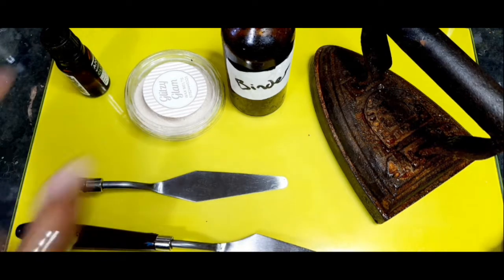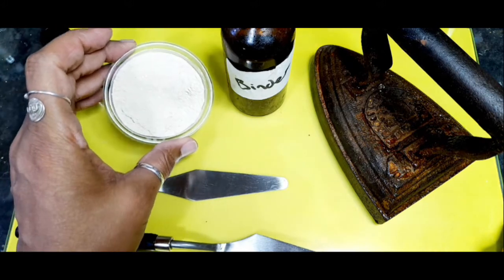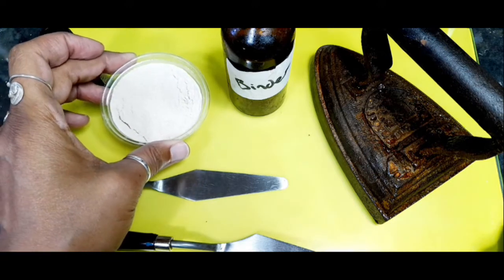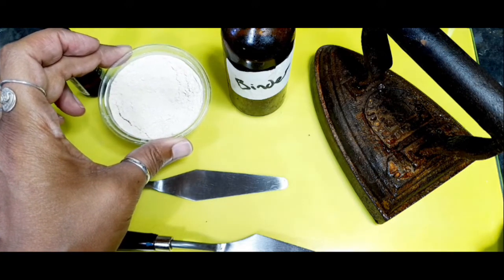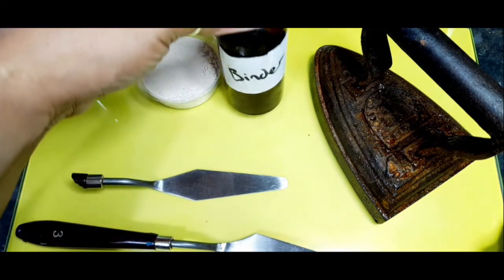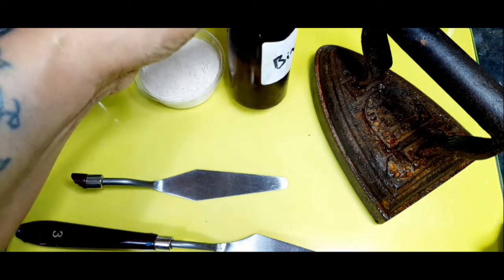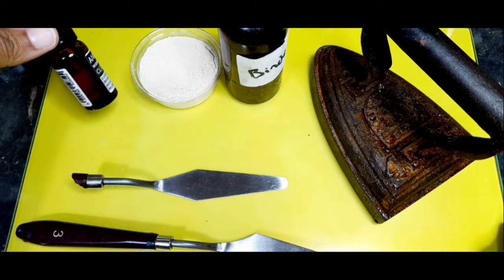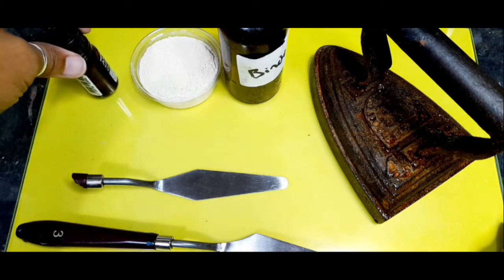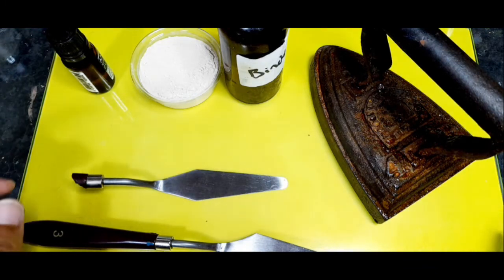So, you'll need your pigment, which in this case is a calcified moss, which is known as tufa, which I obtained from a fantastic little cottage, which is actually built from tufa stone. You'll need a binder, which in this case is just gum arabic dissolved in water. You'll need some essential oil. Clove oil is the one I'm using, and a couple of drops of that per tub of paint will stop it from gathering mould and becoming mouldy.